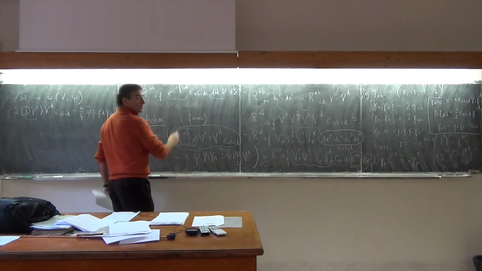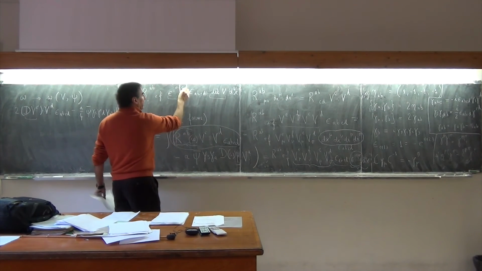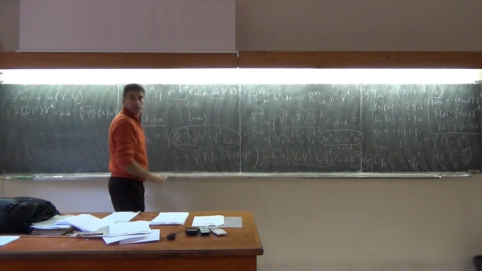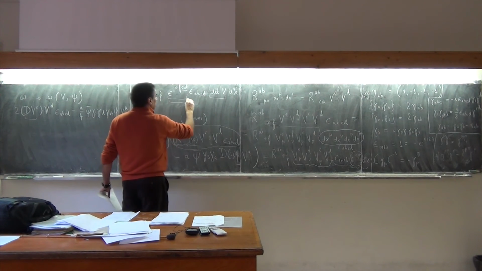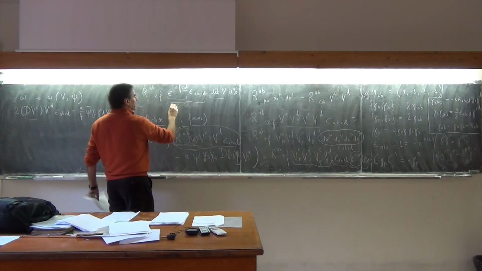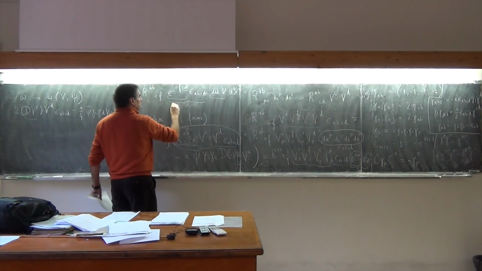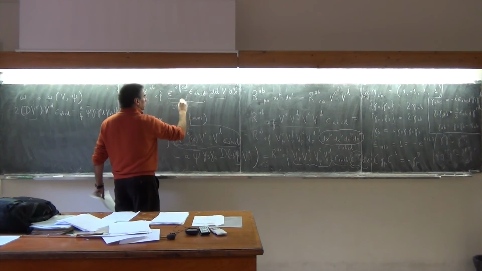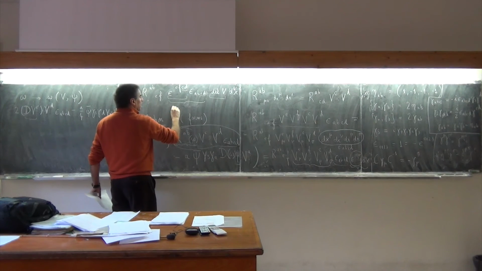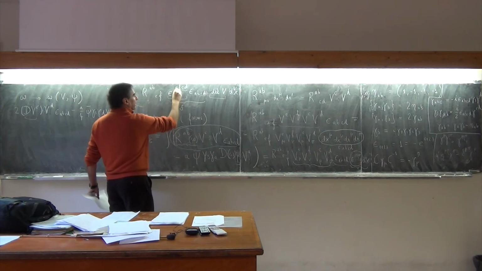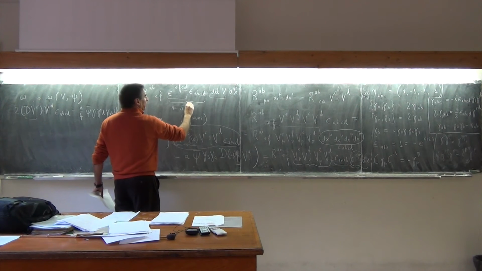And here I have two epsilon symbols. These two epsilon symbols are contracted. They are contracted on two indices. And here there is a nice formula that tells you that the contraction of epsilon symbols is equal to 2 factorial times 2 factorial, which means 4. And then you have an anti-symmetrized delta EFAB.